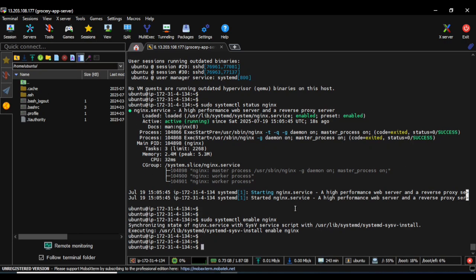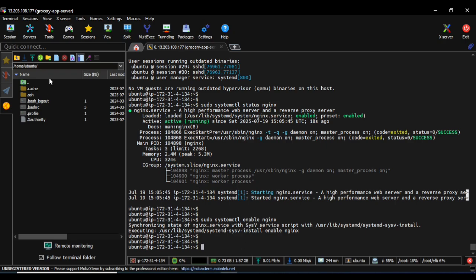So what this will do is, if we restart our server instance, then it will automatically start. Okay, so now since our Nginx server is working fine, I'll just copy this IP address.